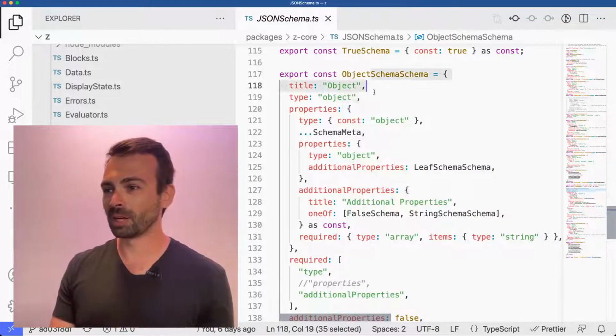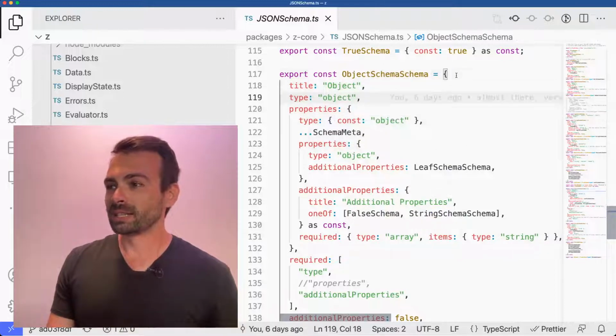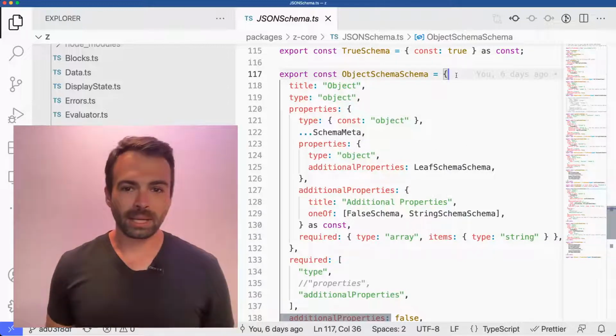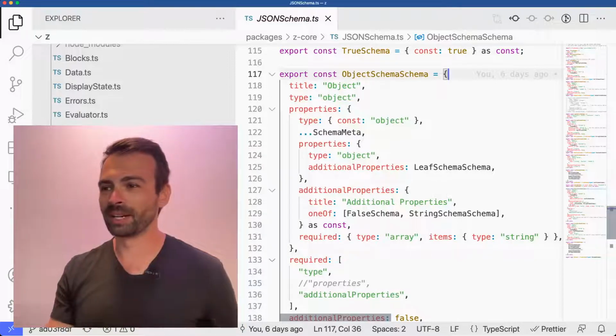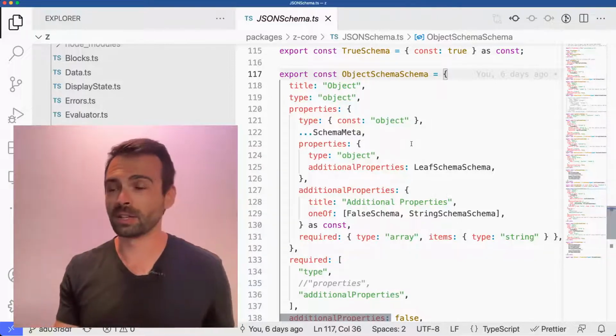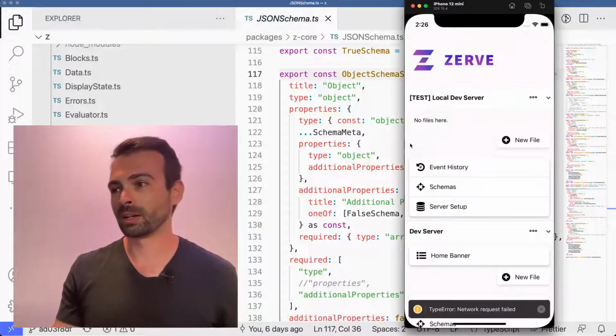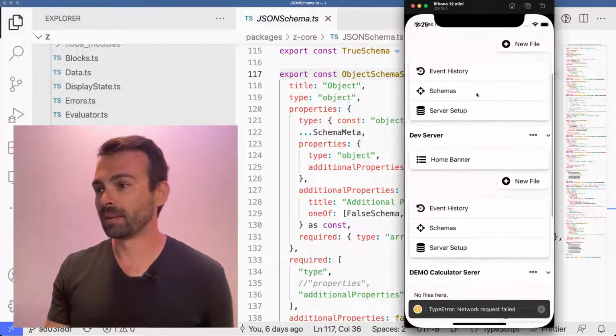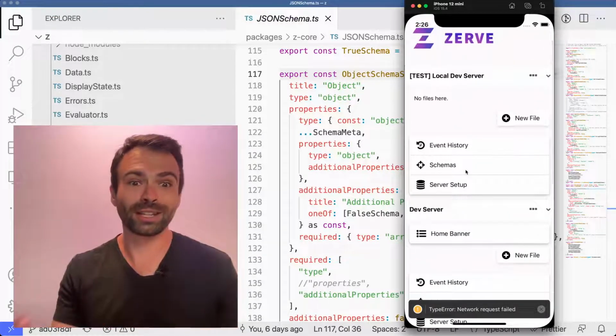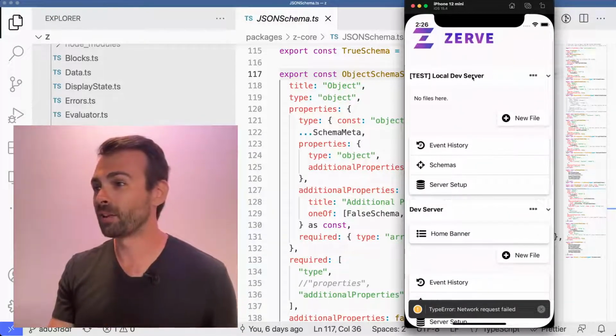But it is incredibly meta because here we have an object that's describing an object that's describing an object, basically, which is a little bit crazy to think about, but that's part of the power of JSON schema, and that's why our React Native app is able to come in and edit the schema. Or rather, it's going to be able to create object schemas of its own from within the app.